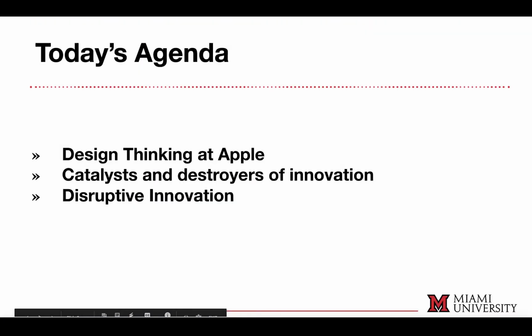Welcome to Module 5. In this module, we're going to talk about design thinking at Apple, and then catalysts and destroyers of innovation. And this is based a lot on the readings this week in the Harvard Business Review book. And then we'll talk about disruptive innovation, and then we're going to take a look at some prototyping options.